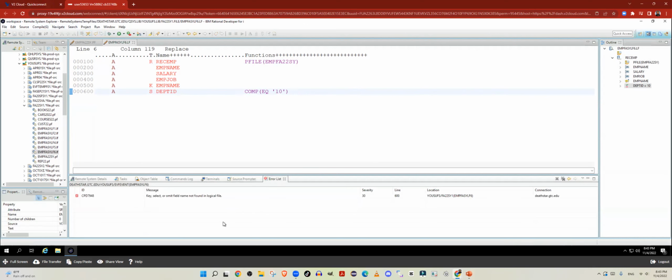This will give me an error. I just wanted to show you the error and then I'll show you the fix. So first, come this far to generate this error message.